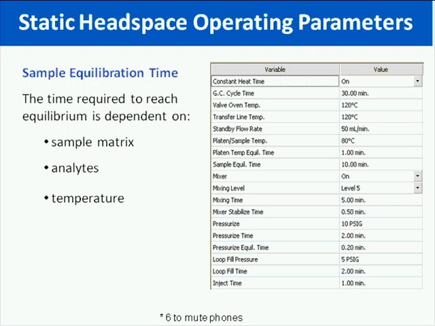So last, let's look at the equilibration time. This is always dependent upon the type of matrix that you have, the analytes you're looking at, and the temperature. The amount of time the sample has to equilibrate at a particular temperature is totally dependent on these three items. At equilibrium, the analyte concentration is at a maximum. And so sometimes putting that sample in a vial and heating it for a longer period of time is not going to change the way that those analytes move into the headspace significantly.